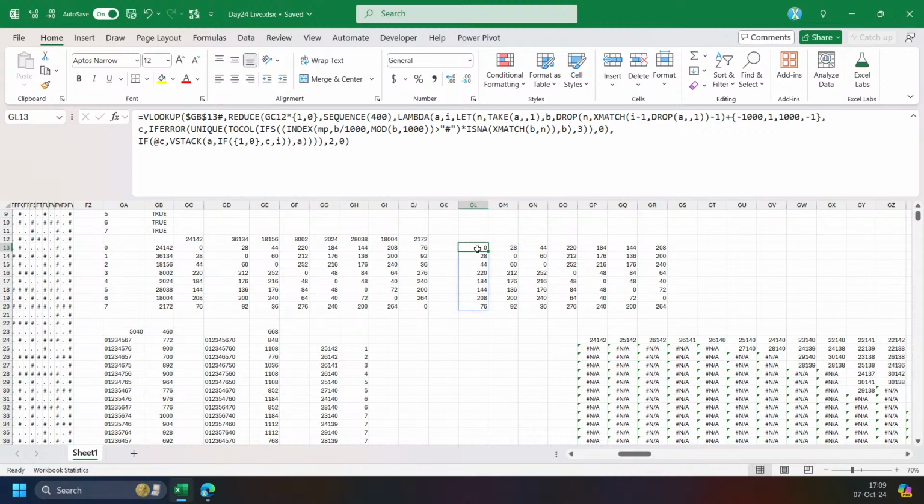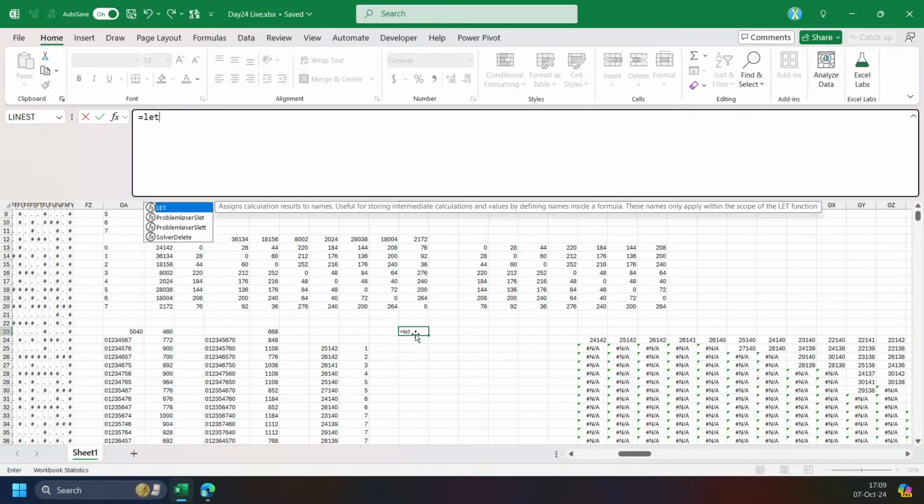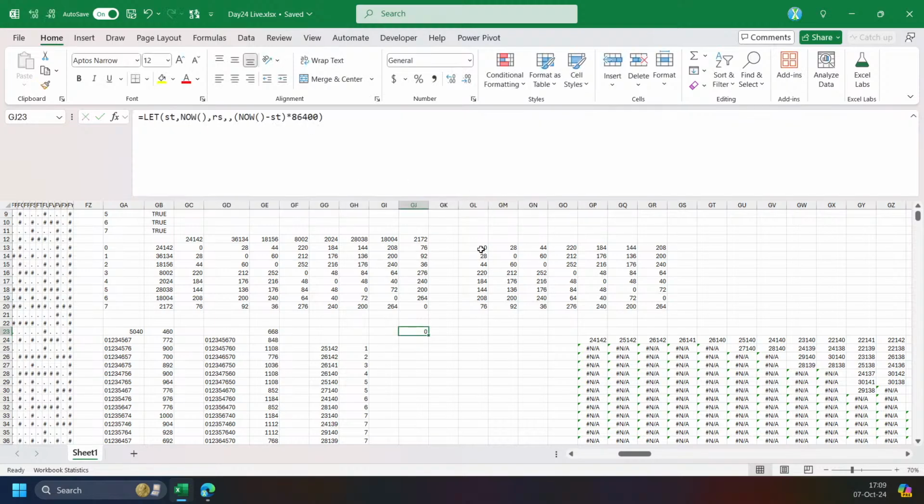Seems like this one is slower. I'm not sure, but let's check the time. Okay, timing. Let st be now. Then rs is something. Then we want to calculate now minus st multiplied by 84, which is from 24 multiplied by 60 and 60. So this is the timing.